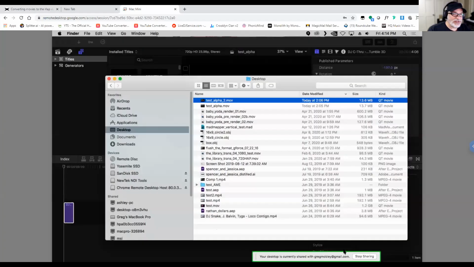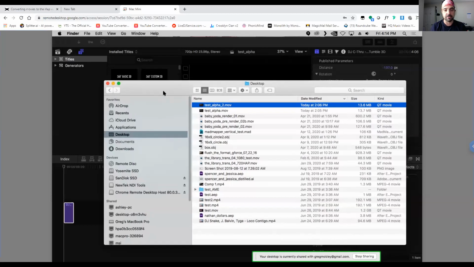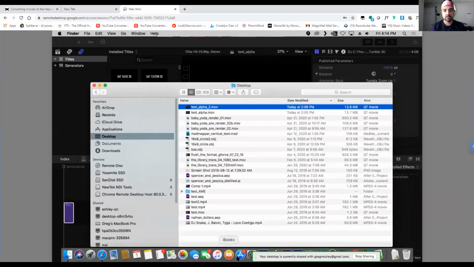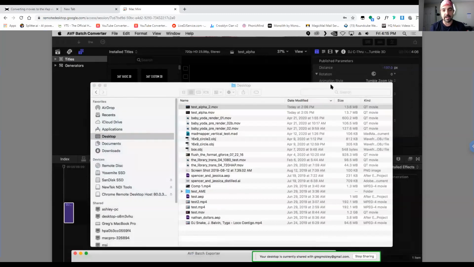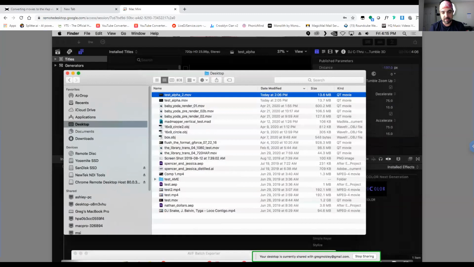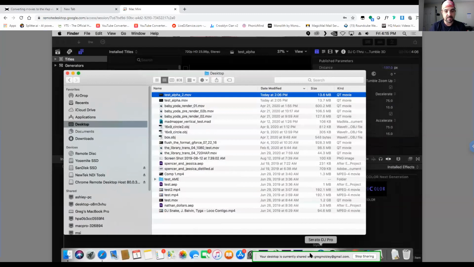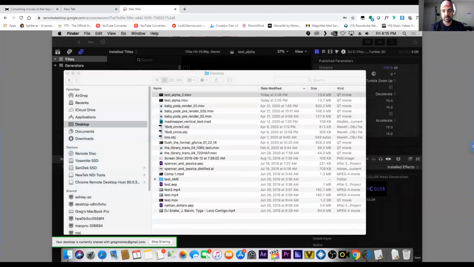I can show you what it looks like. avf batch converter. Yep. When I unzip that file, do I have to put that somewhere? It's not like a DMG file where I can just double click on it and let it do its thing.